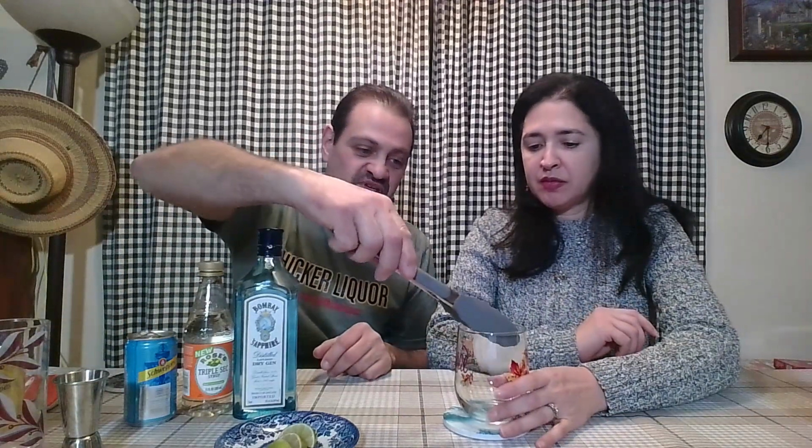We're going to dump a couple of ice cubes in there. One, two. Look at those big blocks. Then we're going to start off by putting a little bit of lime in there. Squeeze the lime all over. It's not going to kill you. My eye! We're going to go ahead and put a little lime in there, and then you want that lime to fall right in there.